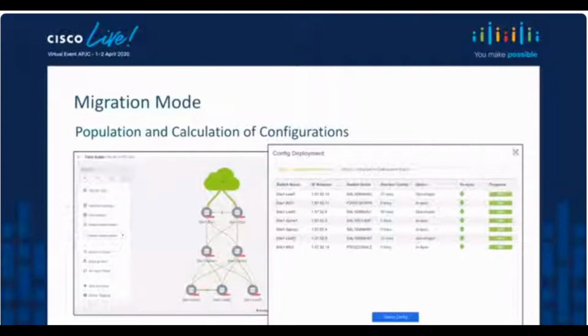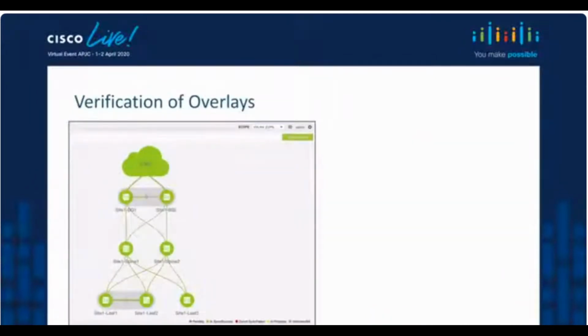Once the switches are imported, for any changes that you've pushed in step 1 and 2, your intent configurations are generated. You can preview them, and if things look okay, you go ahead and deploy it. Now once you deploy it, it would be all green, which means that the running config matches the expected config, and at this point you are ready to verify your fabric.